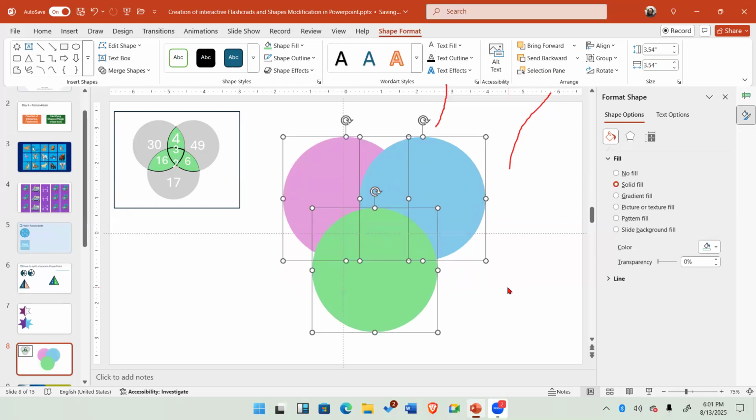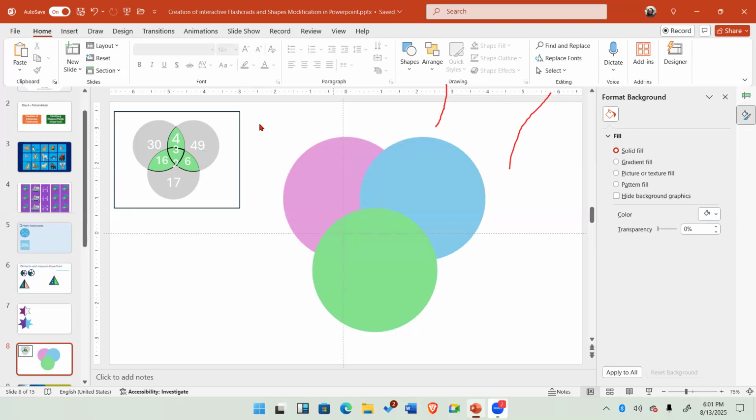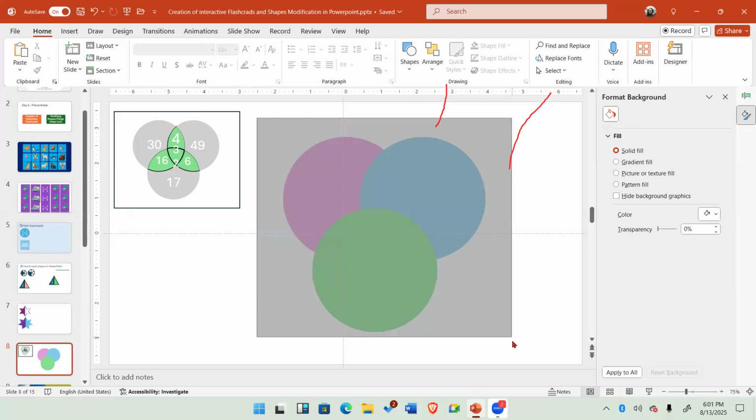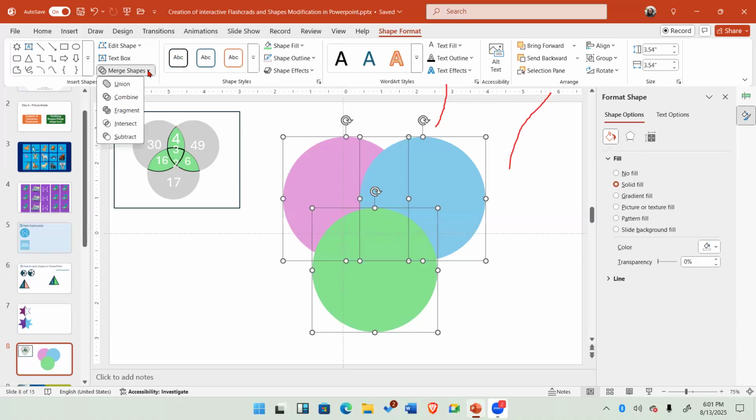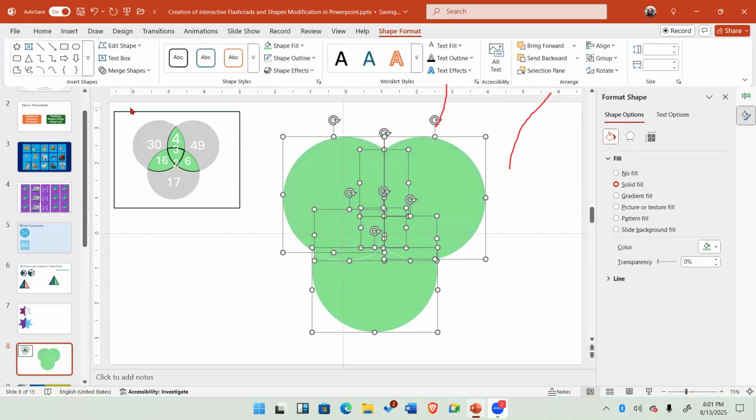So now I'm going to highlight all of these. I'm going to Shape Format, Merge Shapes, Fragment. Yes, it fragmented the shape, but you might not see it until you change the colors. You have to change the colors to be able to view what it has done for you.